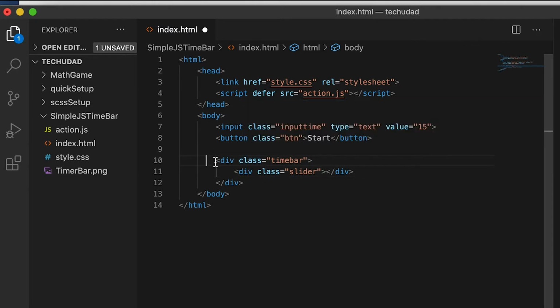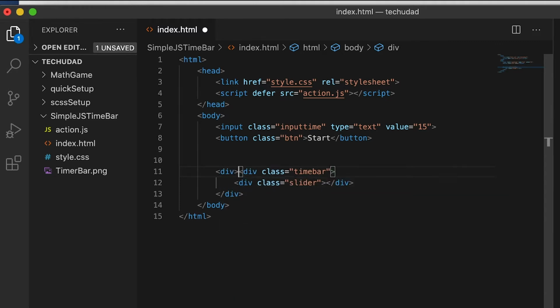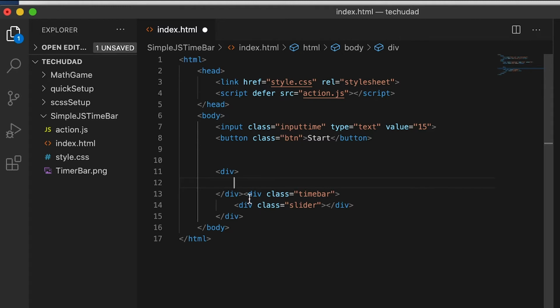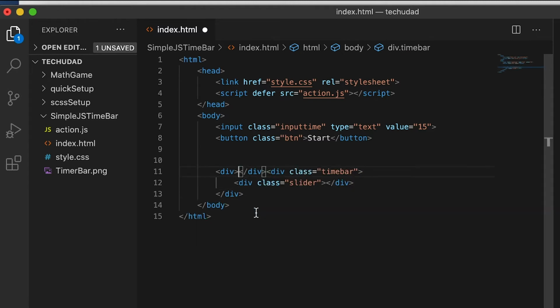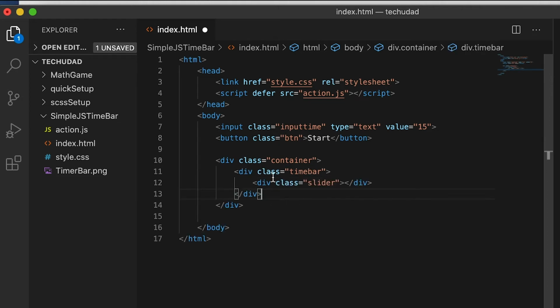And in fact, for our background image, technically we need to make a bunch of typos now. Sorry, I'm making all sorts of typos here. We'll put a container around it. That's actually for our background image, because these two are to control the width of the actual time bar being 100% here, and then the one that moves. Okay, so that's pretty much our basic HTML setup.